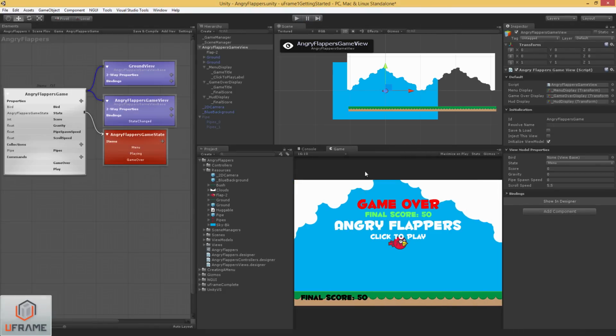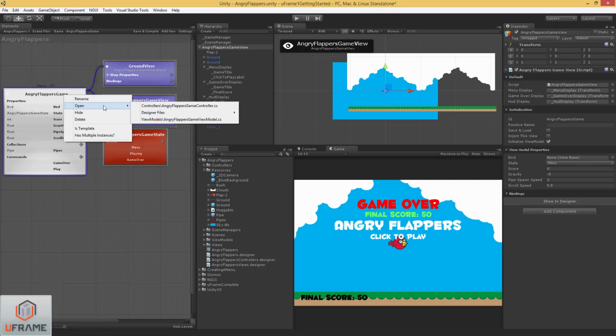Alright, so now what we want to do is, let's go ahead and get the pipes instantiating every few or so seconds as we define in the pipe spawn speed. I'm going to go ahead and set this value to 3 just so we don't forget. And I might as well go ahead and set the gravity here as well. And I think those will work for now. We'll play with them more later. So we need to actually add something to this pipe collection so that pipes can start instantiating. And I'll show you how all this works.